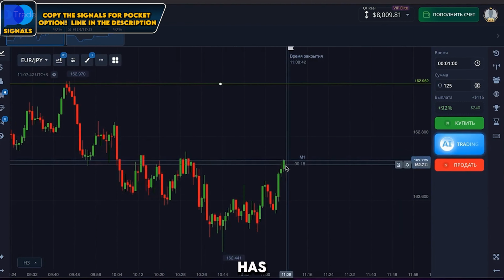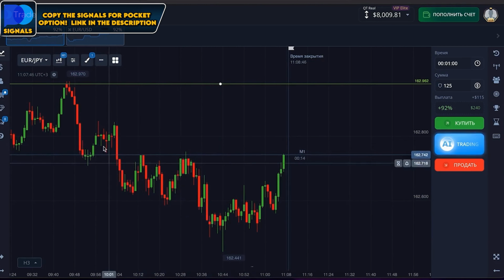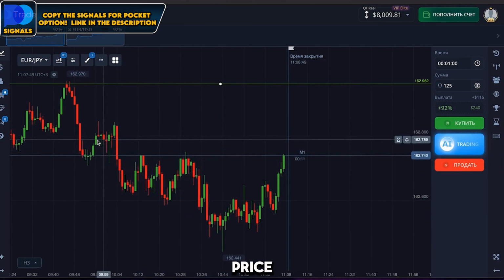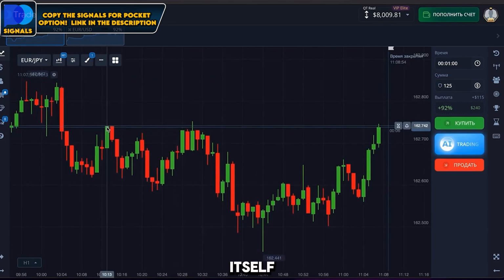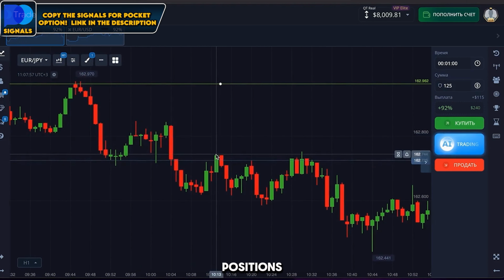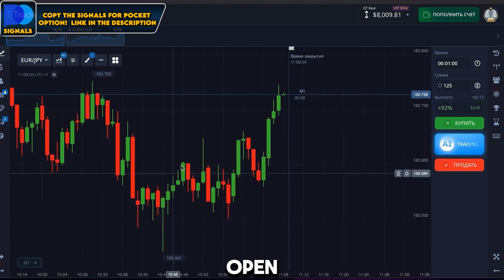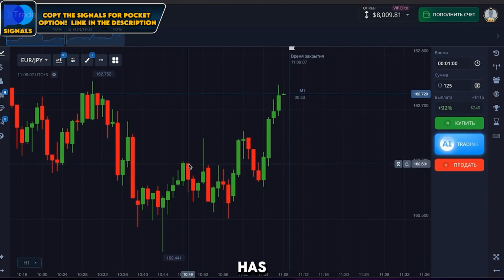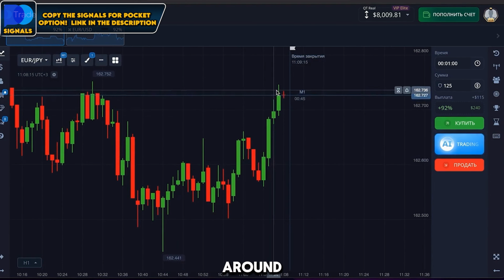At this moment, it has turned around. So if it continues to behave in the same way, with such fluctuations, compensating the price, we trade from such positions when the price starts to compensate itself. We open from these higher positions for 5 to 10 minutes for a decline, as a reversal has already occurred. So for example, you opened here, the price has already started to compensate. You think, aha, it is compensating itself, I will try to open a position for a decline here, but it has already turned around here and is going up.